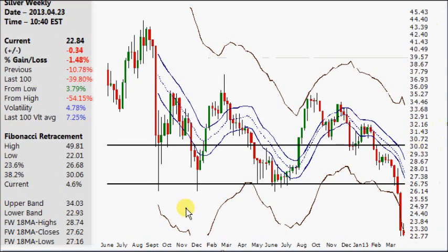On the weekly time frame, we can see the key 26 level, which has had a clear break below. That's now a resistance area. I've said this before, I'll say it again, whether this is a bottom now or whether the 18 area is the bottom, I would expect a run up to the low 26s and a pullback down to around 24, and then from that point on, whatever, basically.